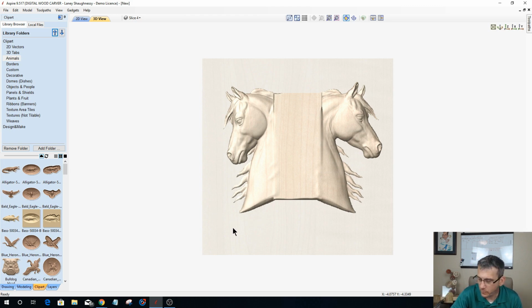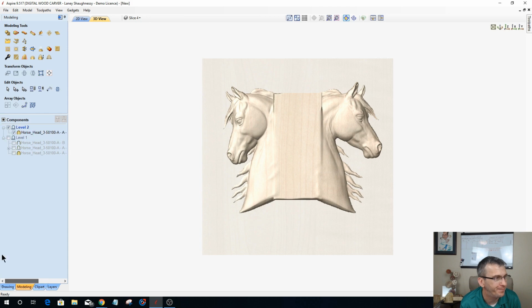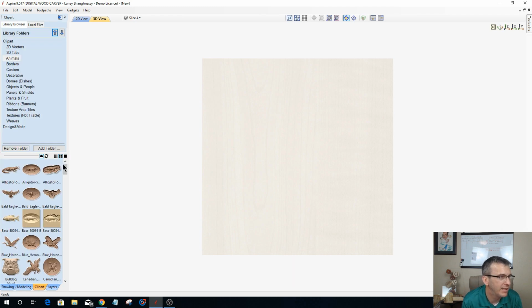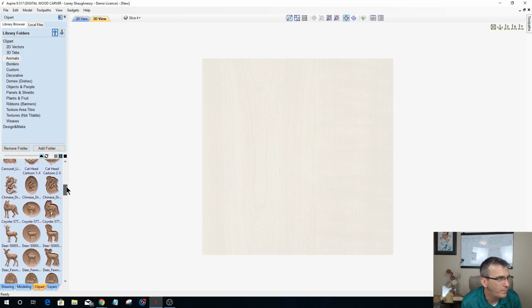But we could really have some fun with it. Let's see if we can find another example for splitting. Let's go into our modeling here, and I'm going to delete all of these components. And let's go into our clip art, and let's go to decorative.